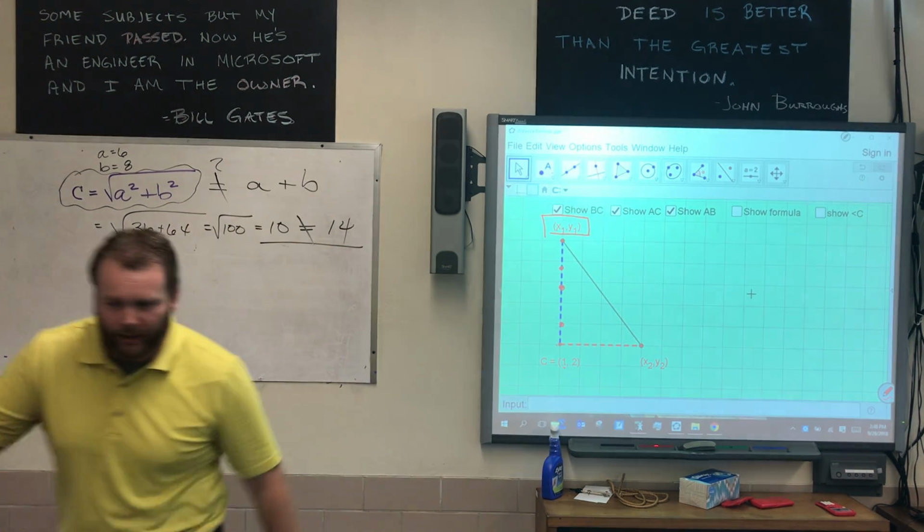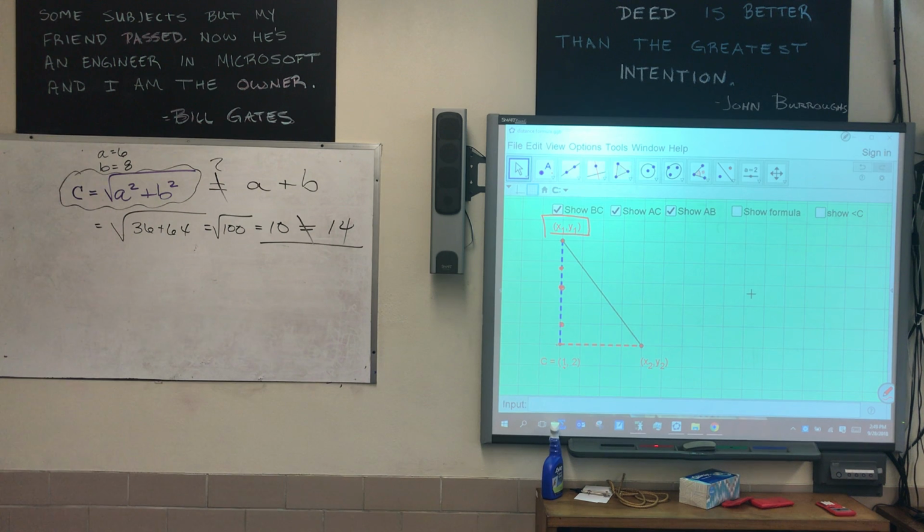Okay? So I'm trying to get rid of the 1 and the 2 and trying to rewrite them as arbitrary value. Okay? So I can call that x value x sub 1. Every point on that blue line is going to have the same x value. Every point on the red line is going to have what y value? X, Y2. It's going to have the y value of y2. Okay? So I'm going to change that.